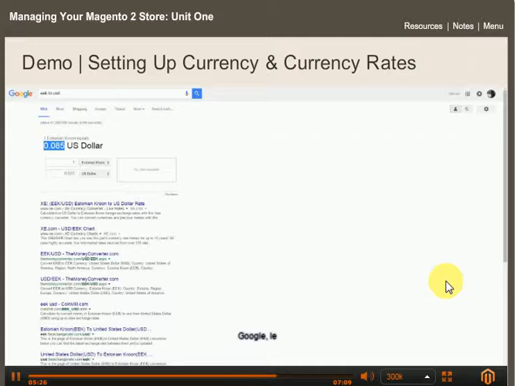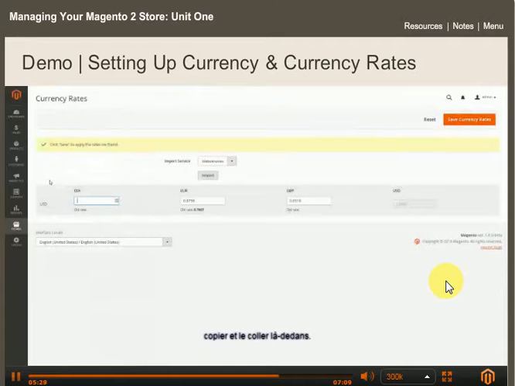Copy it. And just paste it in. And then save the rates.